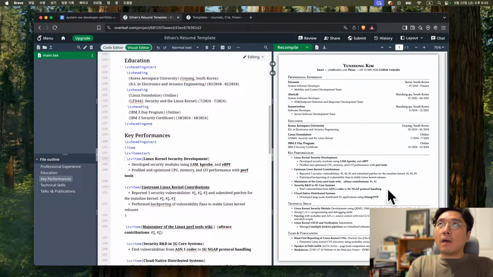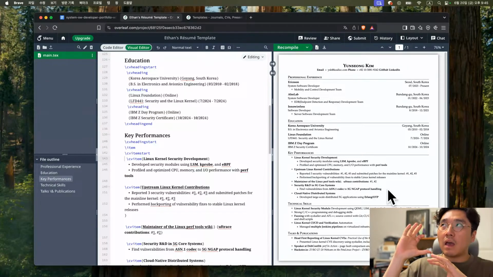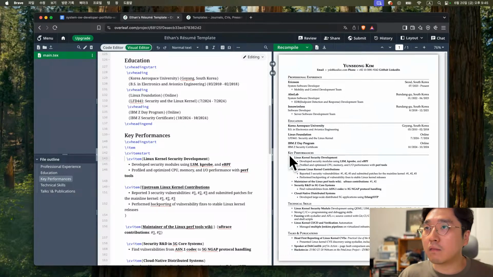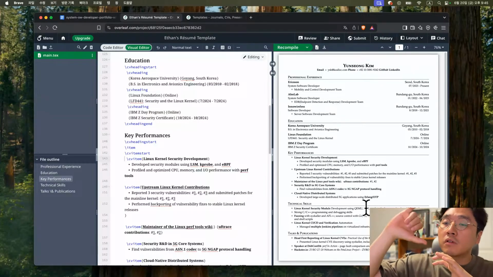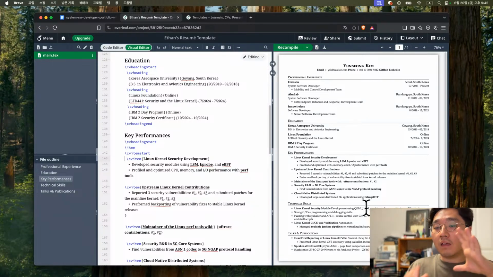I considered half and half: what I want and what I have in this key performance section. What I want is open source contribution, and below is what I have experienced in my career.